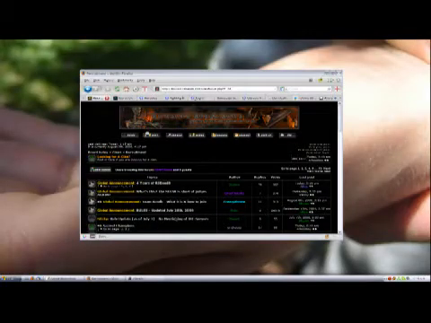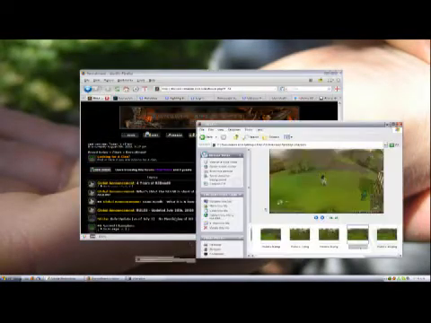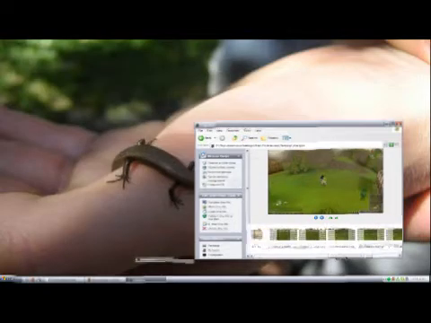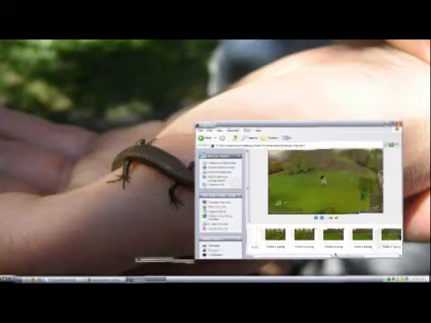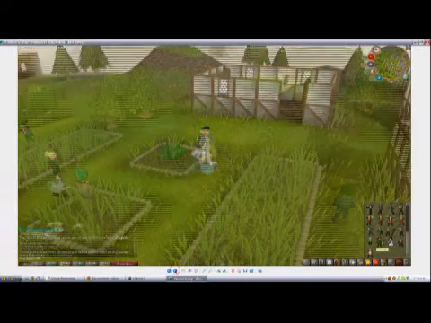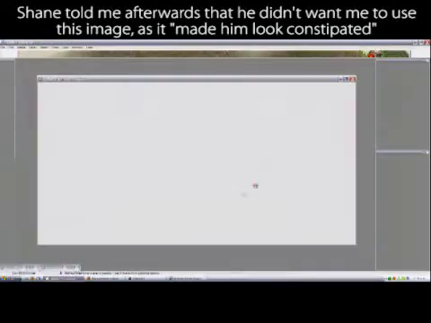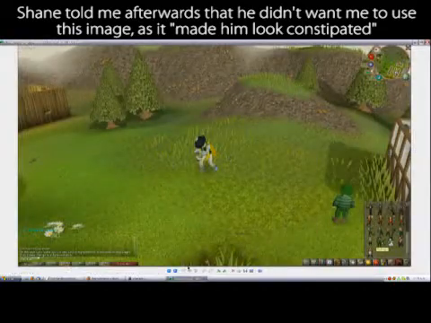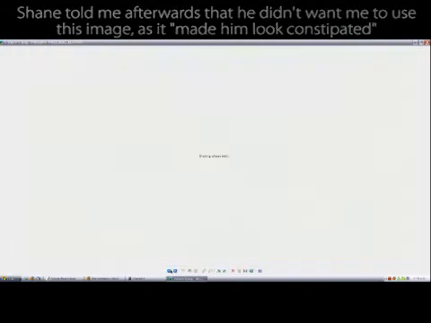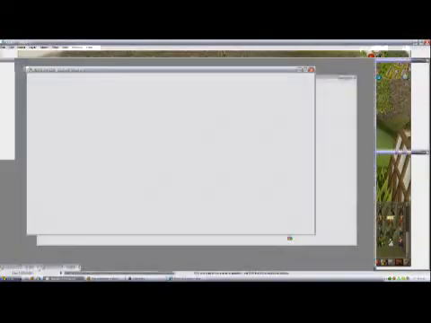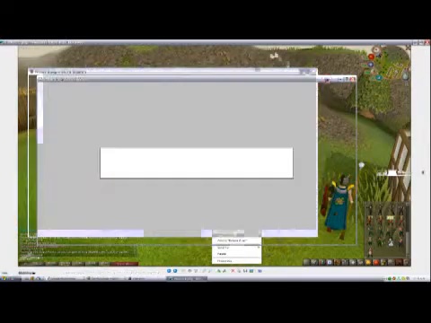So, where can we get some pictures from? I've already got mine here. Shane sent me these earlier, fortunately, because I had to make a SIG for him. Just a few of them here. So which one of those looked the best? I'm going to take that one here. And maybe a farming one, because farming is awesome. Yeah, why not that one? And I'm going to put some of them into my banner.